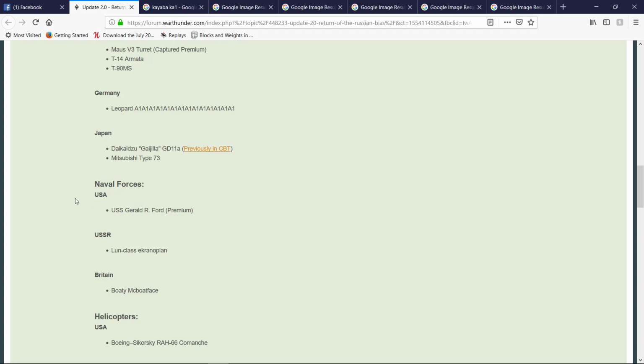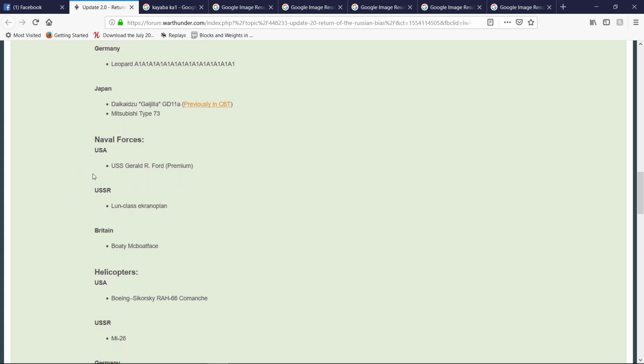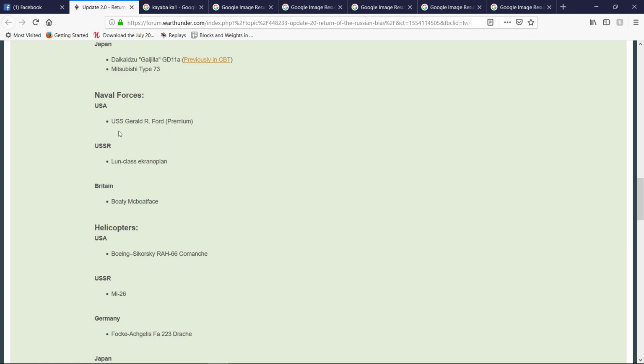So, moving on, in Naval Forces, the U.S. gets the USS Gerald R. Ford Premium, and this is actually the former president of the United States. It is not a battleship as you would suppose, but it is in fact a weaponized version of our former president, in casket and all. I suppose it's time to bring him to the game. Unfortunately, I don't think he's going to be able to stand up against the competition on account of he's going to be facing the Ghost of Stalin Soviet premium at that battle rating. So we'll have to see how that works out.